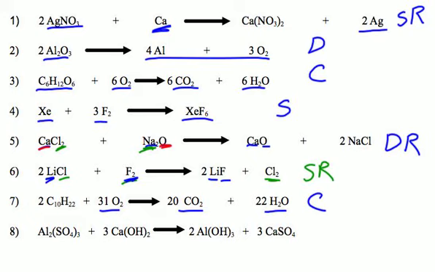And lastly, you can look really quickly. I have aluminum afterwards getting with OH. I have calcium getting with SO4. It's a double switch. This is a double replacement reaction. So those are the five major types of reactions and sort of how to identify them. Again, the only ones I usually see people confuse are single and double replacement. So just be careful with that. If you see a single atom, that's going to be a single replacement.